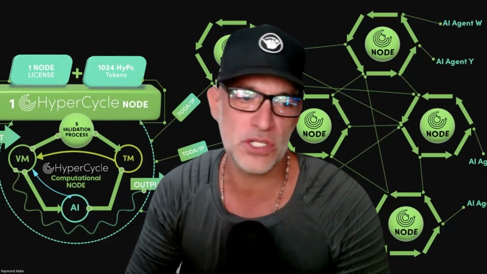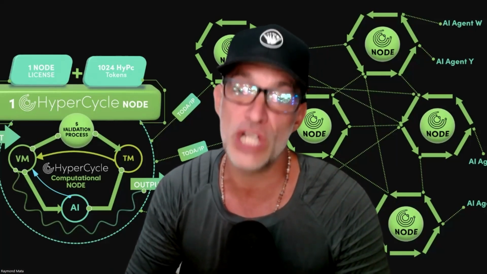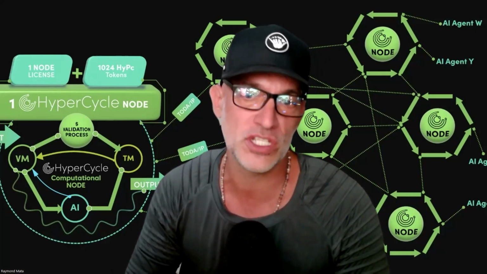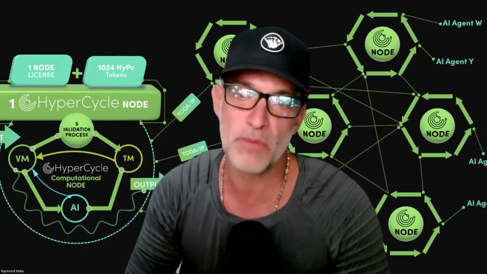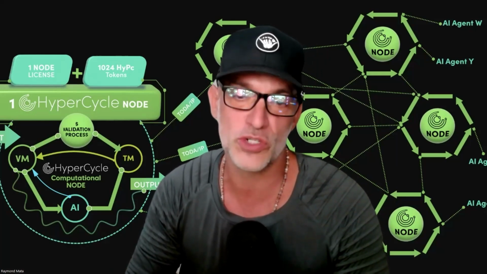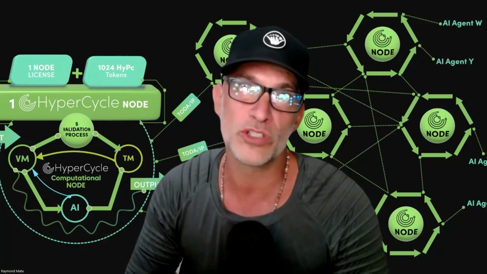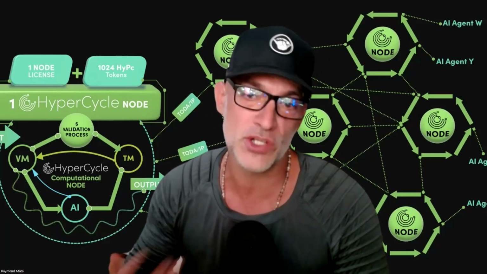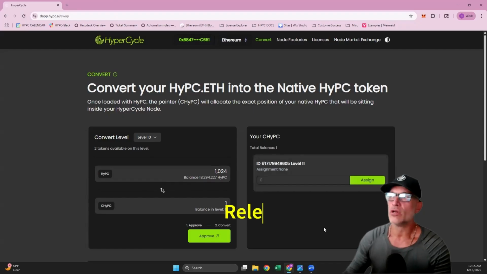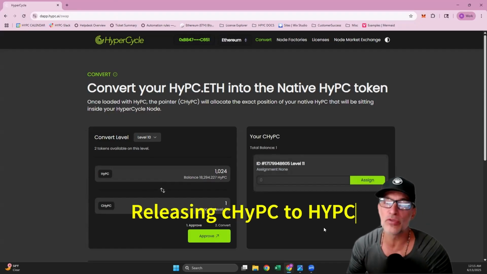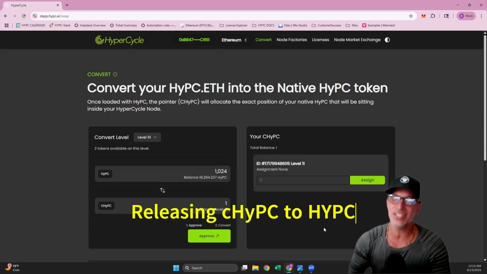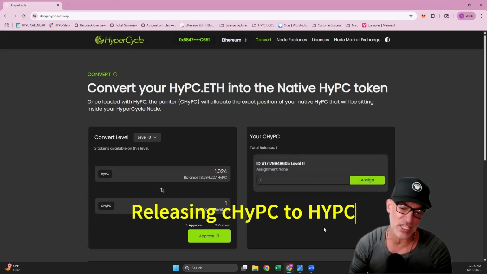Today we're going to be diving into the V2 DApp, dap.hypc.ai. That's where you're managing your node factories. That's also where you're handling HTS and your tilling. We're going to go through some of the steps involved in the management of your node factory and the assets underlying the node factory. Okay, now we're moving over to the function of releasing c-HYPC back into HYPC.